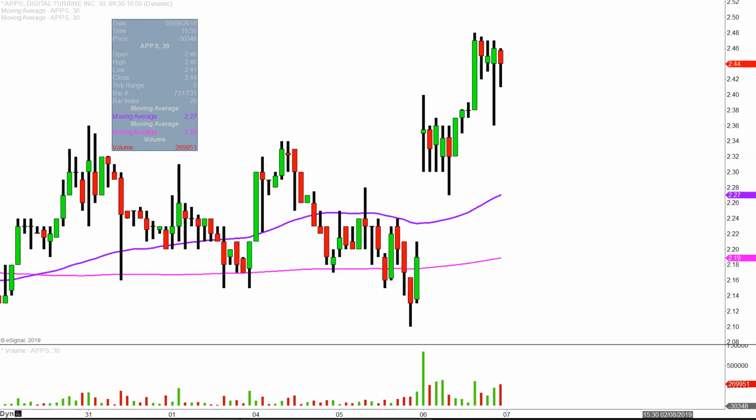I don't mean to state the obvious, but I will anyways. Nice movement today, not only from the price action perspective, but you look down here at the volume, and well above average volume on the day. So a lot of eyeballs on this one. So let's map out some levels of support, and then we can talk areas of resistance.